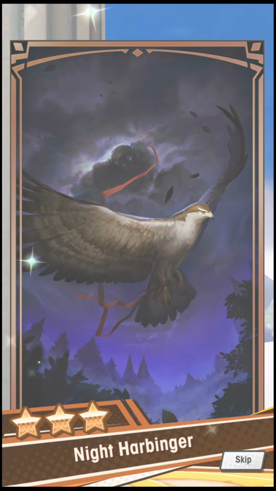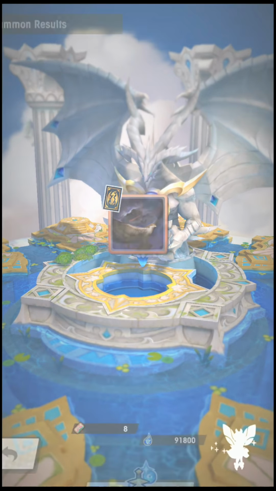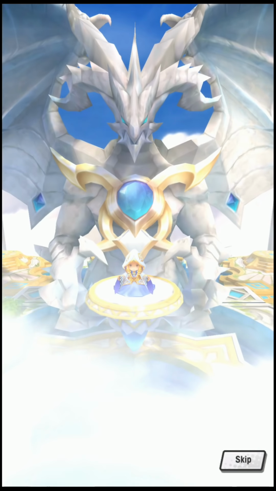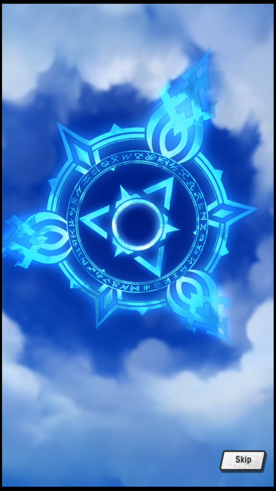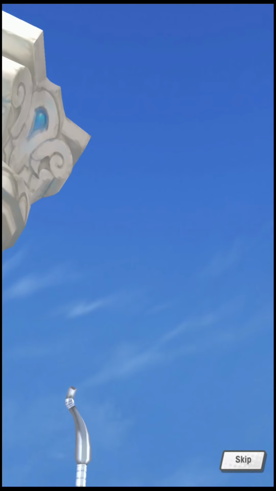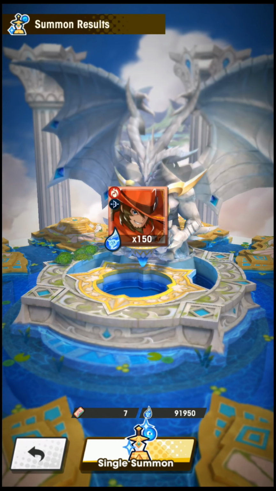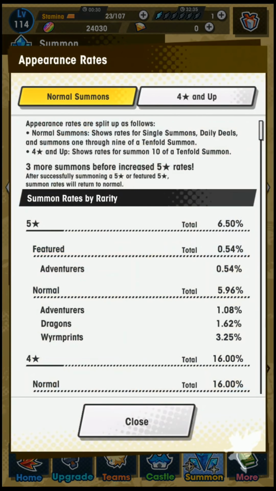Whoa. Night Harbinger. It looks like the animation played twice there or something. Alright. Now, singles are a little bit slower paced to do. It doesn't have the excitement of the Tenfold, you know? But we gotta get through these. Poor Joe. Poor Joe with the power creep Cerise. I do feel bad for Joe mains.